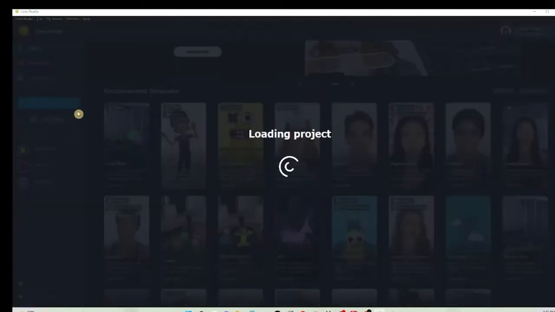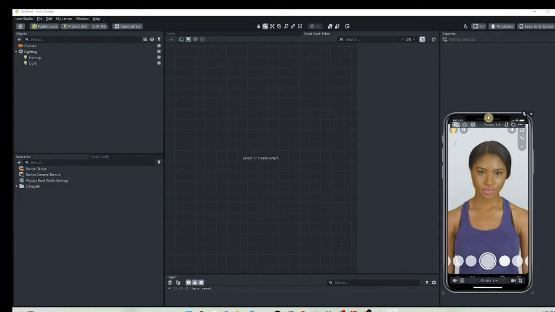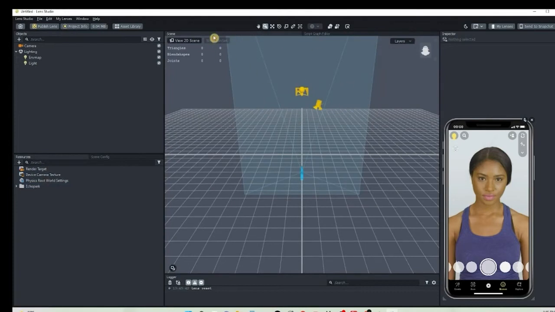So you hit new project on the left. And your Lens Studio might have a different setup. Mine's configured like this for now. And that's fine. It's made up of about five basic panels. On the top left, you have your objects panel. Below it is your resources. In the middle is your scene. Looks like this.